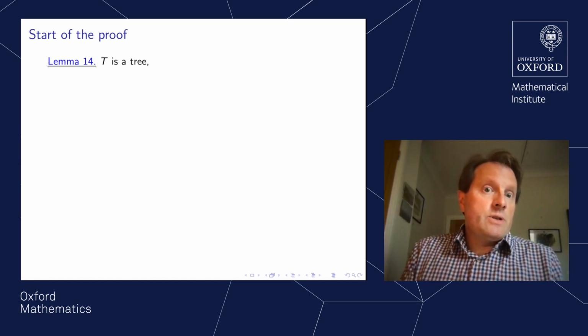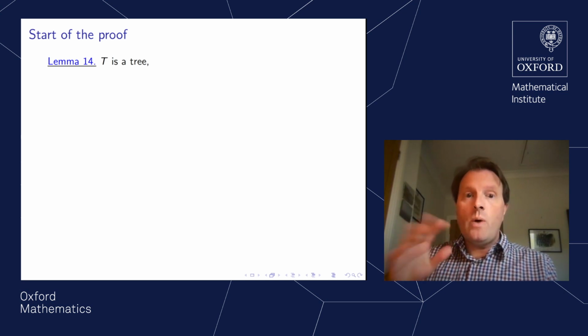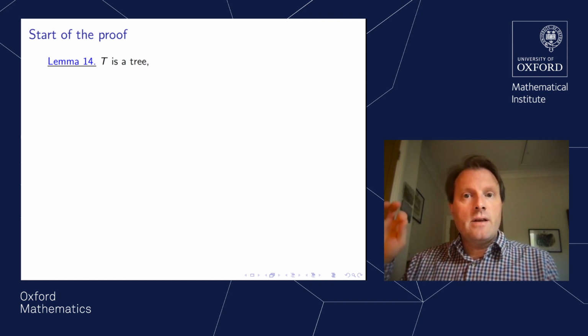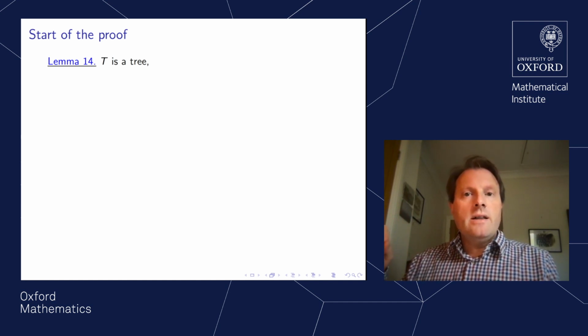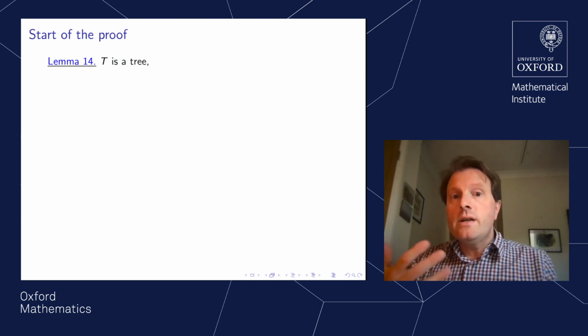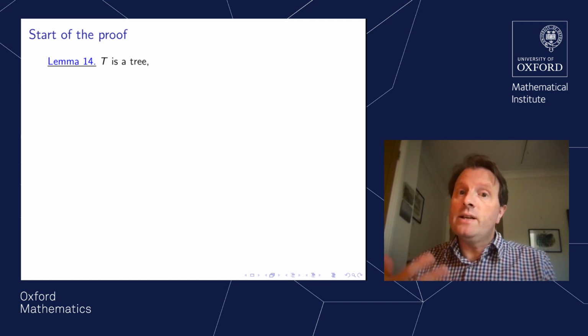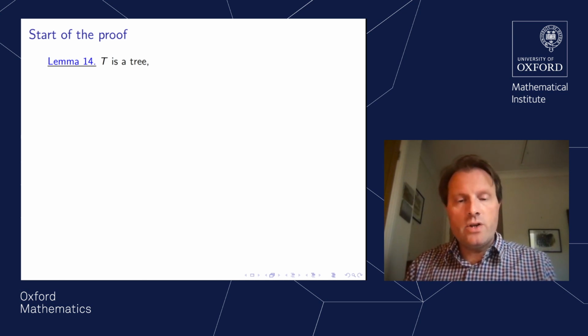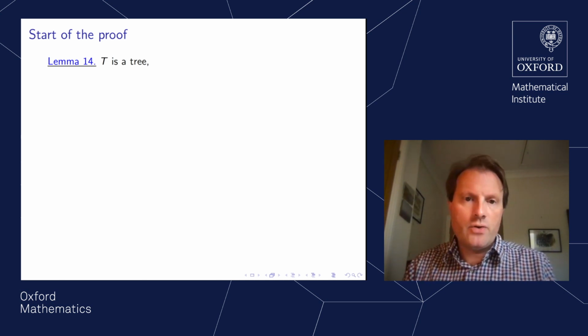It's clearly therefore a spanning tree, because if you remember, the way it was defined was for every vertex other than x, there was an edge going from that vertex to its parent. So in other words, this really does cover every single vertex of the graph. So once we've proved this lemma that proves that it's a tree, we'll have that T is a spanning tree.